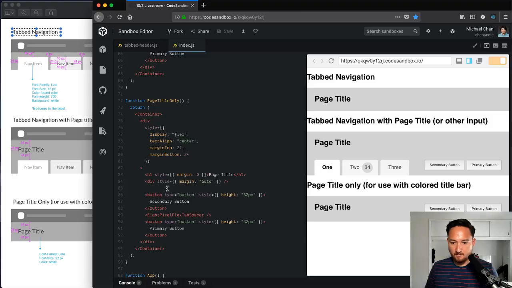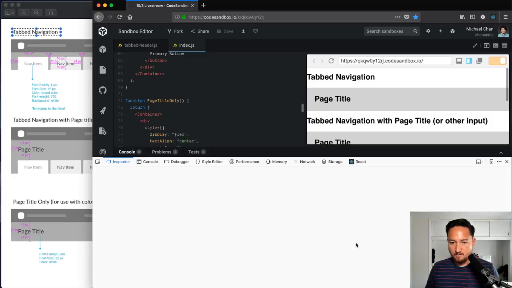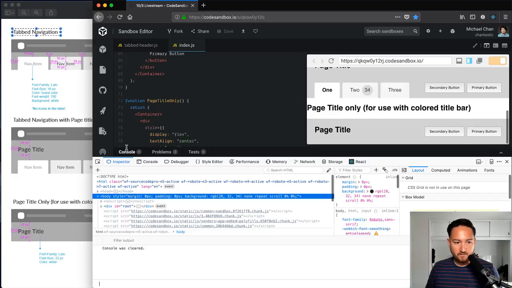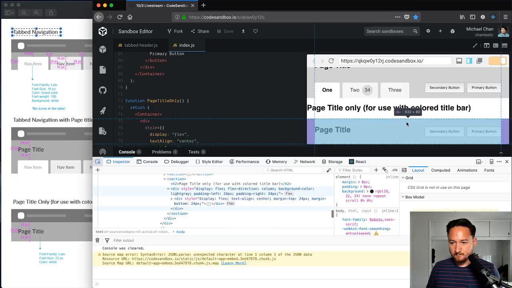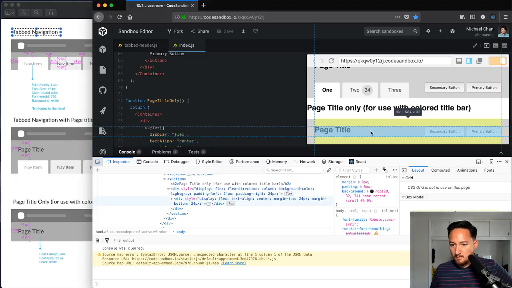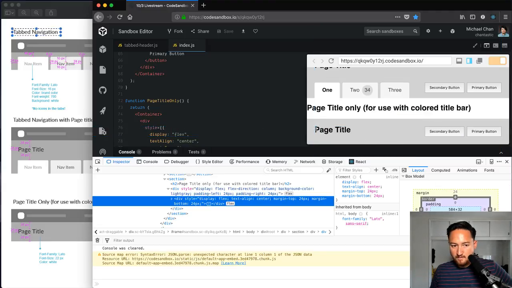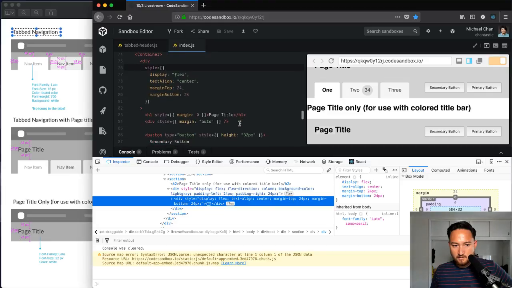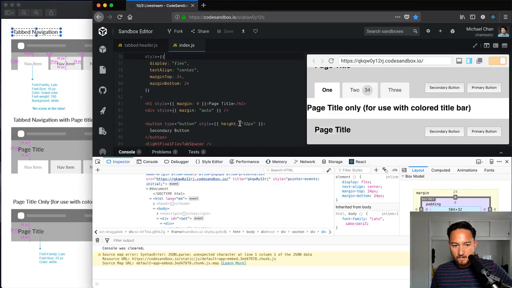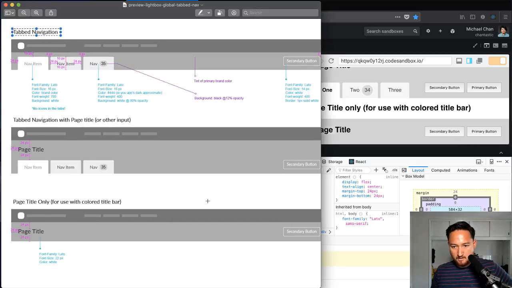Text align center. So these all should be centered. Let's visualize what's going on here. Okay, so we have our container with the 24 pixels on each side. 24, let's see, is that right? Yeah, 24 top and bottom. But this isn't centered. But it looks like those ones are.